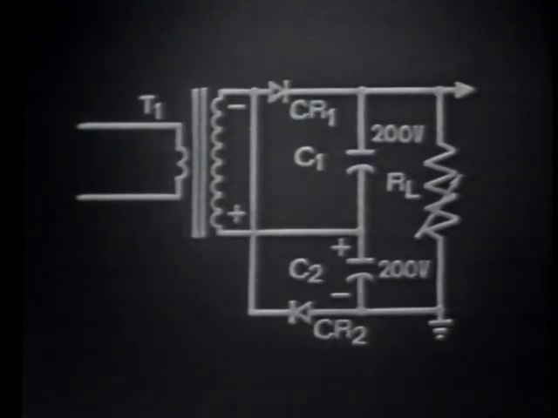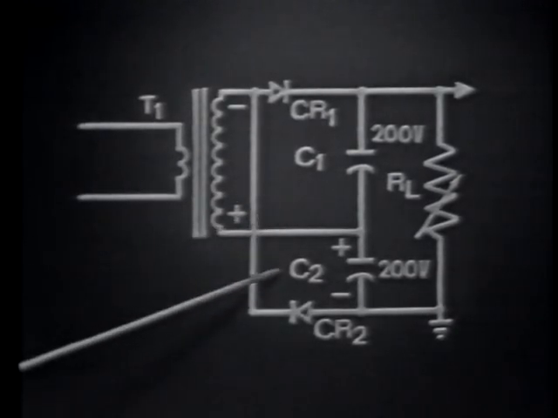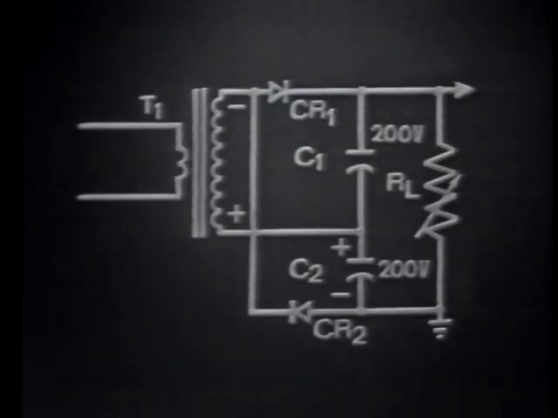This means that during one cycle of the input signal, we develop in the output the total of C1 and C2, or 400 volts. This voltage value equals nearly twice the peak voltage of the transformer secondary. Therefore, we get the name voltage doubler.